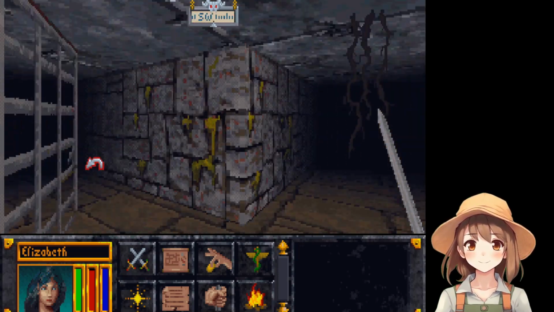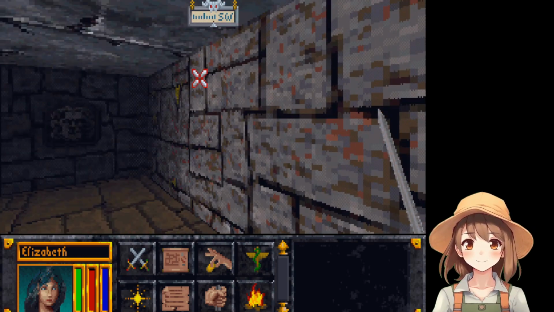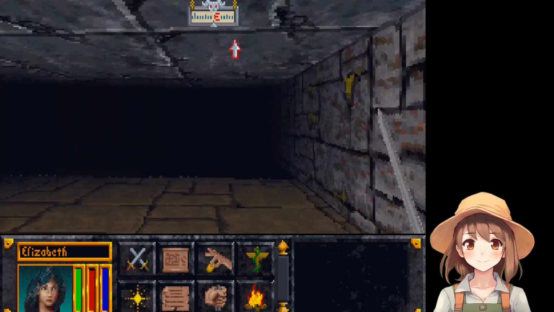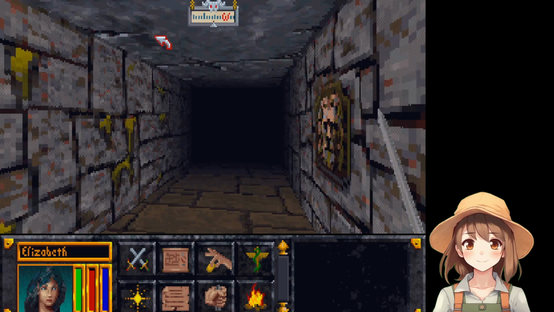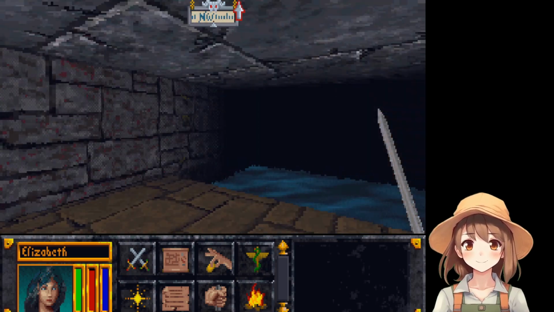I think I have to go through the door. And most of the monsters in here are rats, goblins. Of course, things get crazy later. Oh, where is it? Nothing's in here.